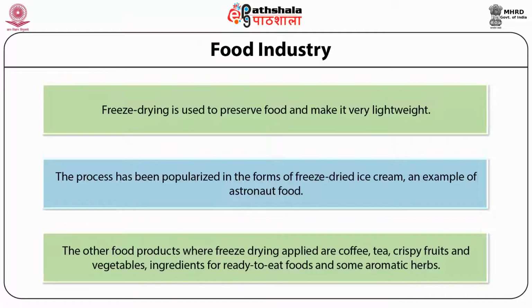So there are a number of products which are perishable in nature. For example, milk and milk products are perishable in nature, and without using any method, their shelf life cannot be extended. But if we go for low temperature freezing, one of the finest examples is ice cream. Ice cream we have to keep at low temperature, not only to preserve its body and texture, but also to control the contaminating organisms or the food poisoning organisms. There are certain organisms which can cause diseases to human beings if given sufficiently favorable conditions. So that is why freeze drying has a greater role in the food industry, because without freezing of the food, their value cannot be improved.